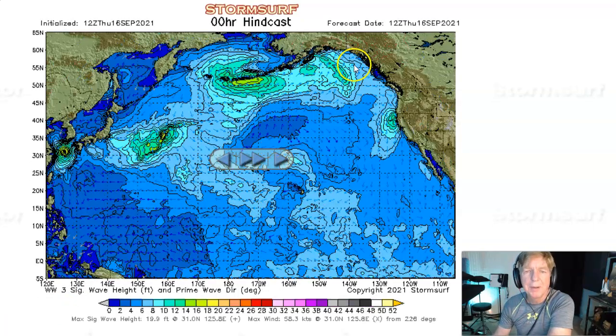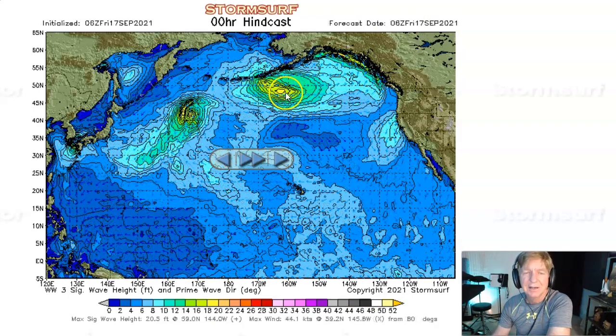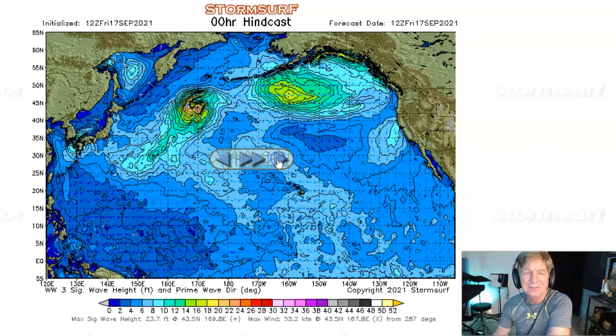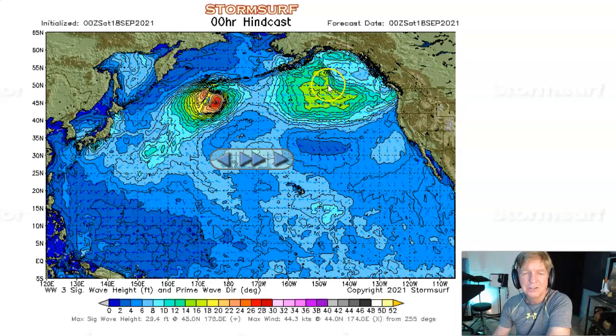So here we are. We're going back in time to Thursday. Was that maybe 3 days ago? A little gale built in the Gulf of Alaska. What's that? 18-foot seas. That's not even really a gale. They kind of faded out, pushing into the Gulf with 14, 15-foot seas. The reason we mention it is because there is swell from it impacting Northern California right now.